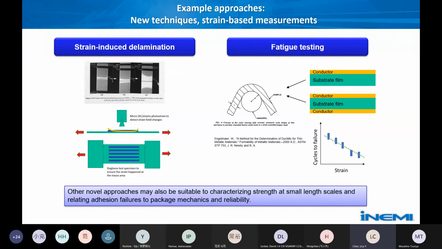But of course, in addition to looking at traditional methods, it's also a good opportunity here to start branching out and consider much more novel techniques, especially if they are much better suited for these types of materials. So, breaking away from the traditional force measurements, we may also consider strain-based measurements where we look at the difference in strain and induce delamination between the trace and the underlying layer. So what's shown on the left, but we may also try other types of methods that are much more suitable for thinner samples, especially if we're interested specifically in a flexible interface. Fatigue testing might be an example of a suitable method. But essentially, this is also an excellent opportunity to explore novel approaches that are suitable for these length scales and that can deviate from the traditional methods we've talked about before.